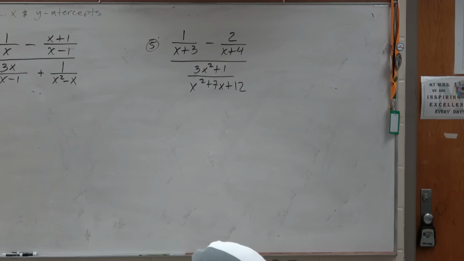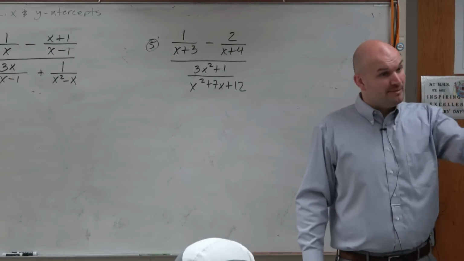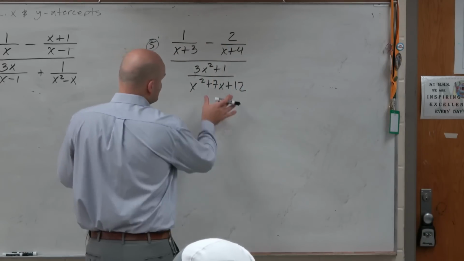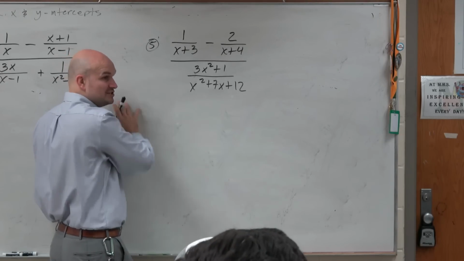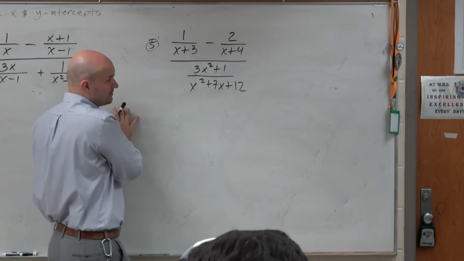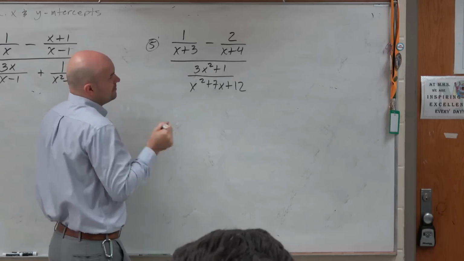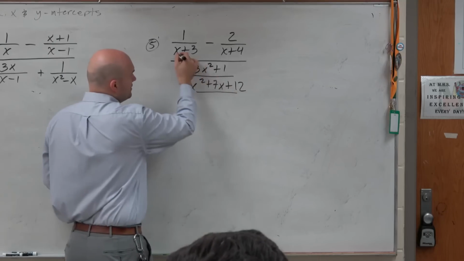What I'm going over right now, guys, is really nothing new. There are a couple of things we want to talk about. First of all, you may be asked about the restrictions on the domain. Remember, we talked about this day 1. The first thing you want to look at is what values will make the denominator 0. You can see there are a lot of different fractions, a lot of different things going on here, right? Here's a denominator, here's a denominator.